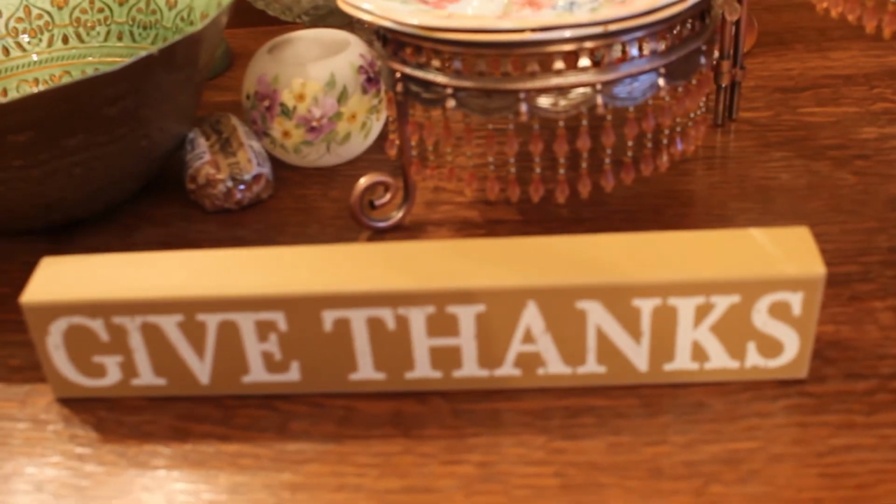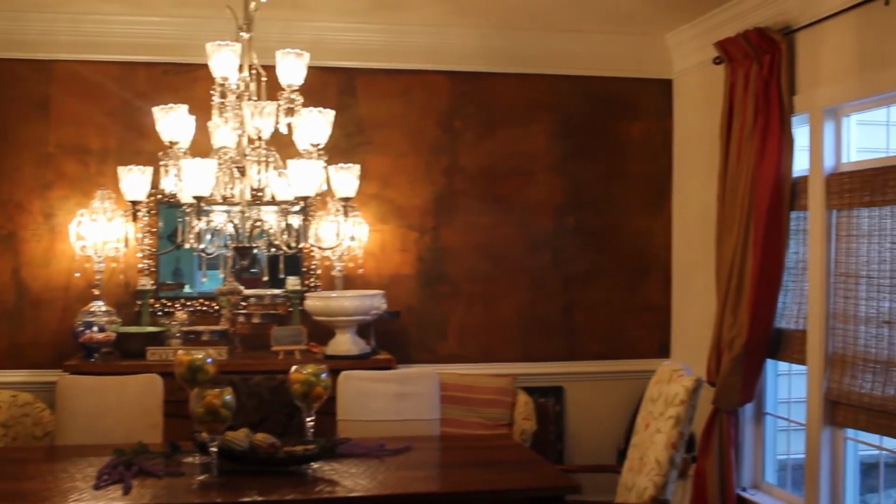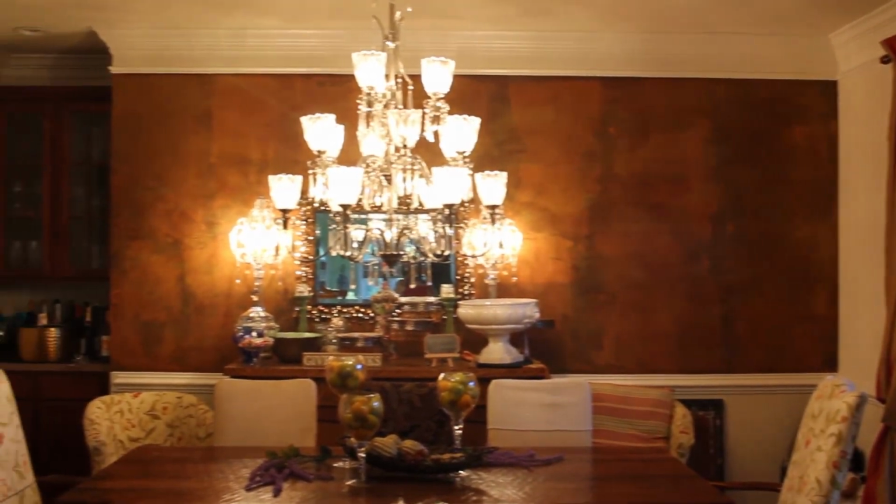This is perfect. So this is my dining room. Haven't showed the whole entire thing because, as I said, I'm not finished painting yet, although I've been here for 14 years. But I need to decide what color I want to make the other walls and have some time to do it. But this is it, and this is part of my design.